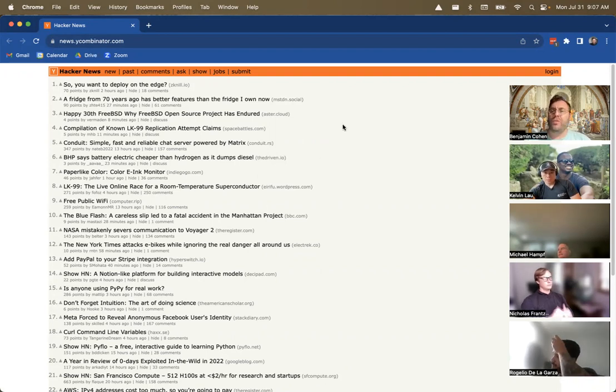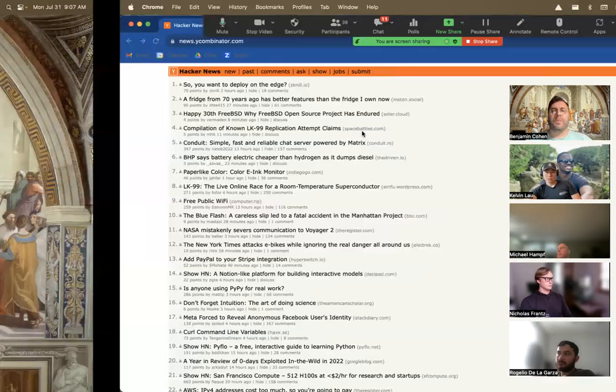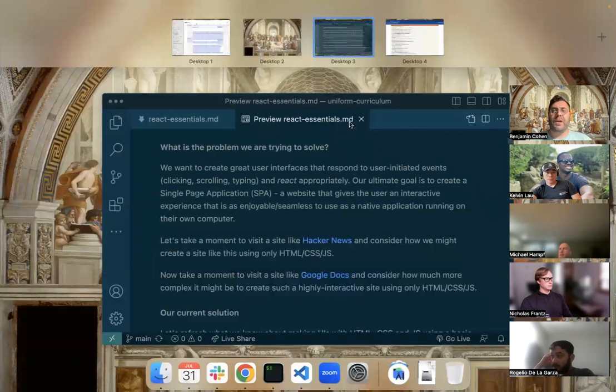And you don't need too much interactivity here. There are links to click, but this is a relatively standard website. This is a website that you could make in the 90s with just HTML, CSS, and JavaScript. So let me go back. I guess I'll put that over here.